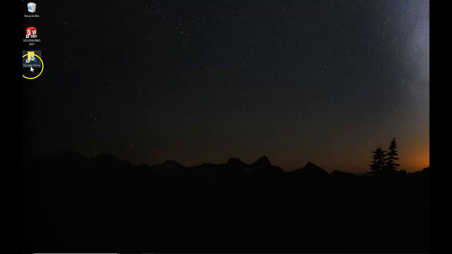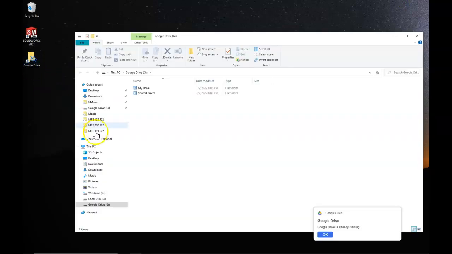Here we have the shortcut that we placed. When we click on that, we will get to our Google Drive folder. Google reminds us that it's already running. So it's probably best just to delete the Google Drive shortcut and include individual shortcuts to the folders and files that you want. For the remainder of the video, I've used some old clippings and screenshots of Drive File Stream. Please note that there's very little difference between Google Drive and Drive File Stream.